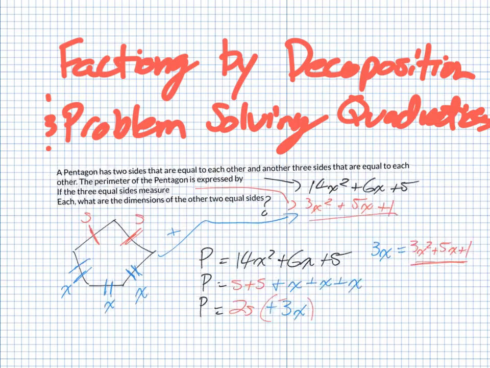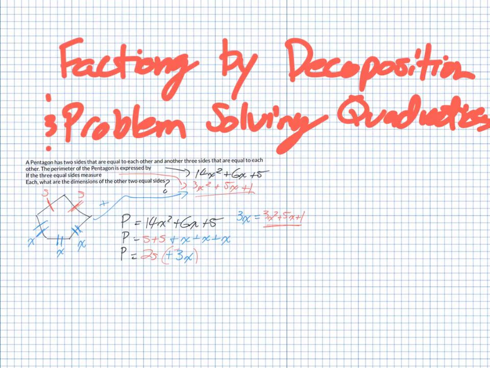We can get rid of the 3x here and substitute this information in for it. So why don't I shrink some of this, because this is a lot of info. Okay, and let's do that. We'll go here. Perimeter is equal to, we still don't know the 2s. They're unknown to us. But we can add, and I'll put it in red over here, 3x squared plus 5x plus 1. Good. So we got some information here. We just don't know what the 2s is. Okay? Do we know what perimeter is? Well, yeah, actually, perimeter is equal to that information there. So we can substitute this information in for the P on this side. And then we're going to have a really long expression, and the whole goal will be to isolate the 2s.